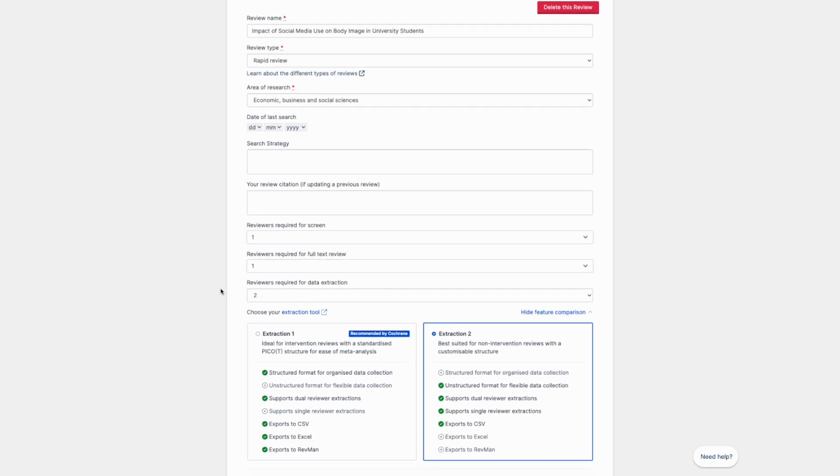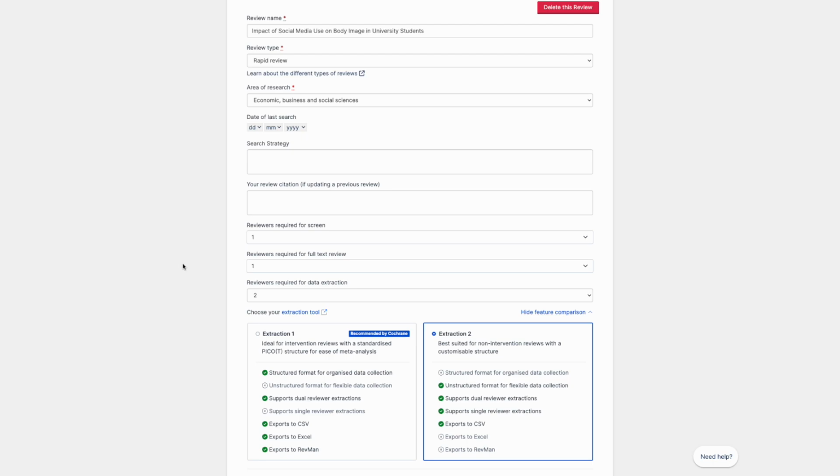And then you can also select how this review is going to function, such as how many reviewers are required to screen for both the title and abstract, and the full text review screening. The default in Covidence is dual reviewer, and you can also choose whether you want to use extraction 1 or extraction 2.